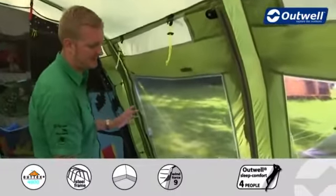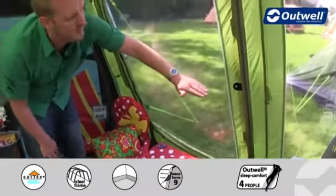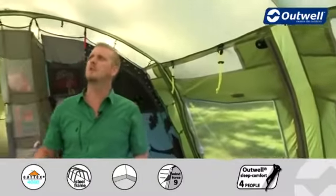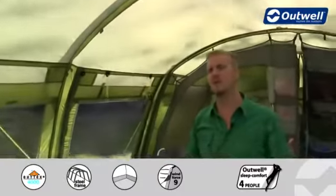Again, we have large windows on the side, each with their own curtain, which obviously we have toggled away at the moment, but this can either be brought halfway up or it can be fully closed as well. Other features include a lantern hanging point in the middle of the tent, and then running away from that we have some cable tidies which run down to the ground.